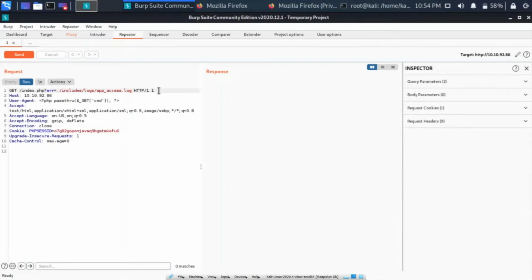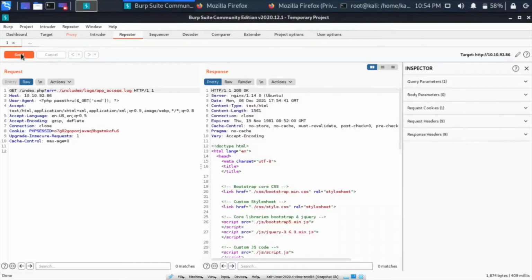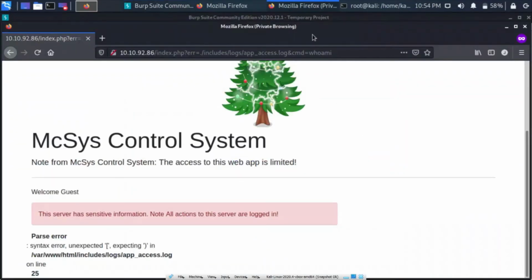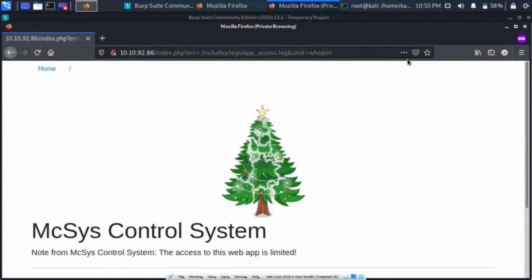So let's remove this and simply run this. Okay, it is okay. Now is it working?